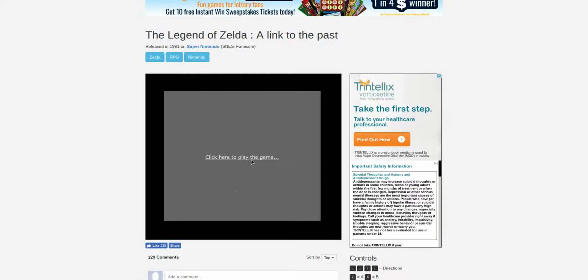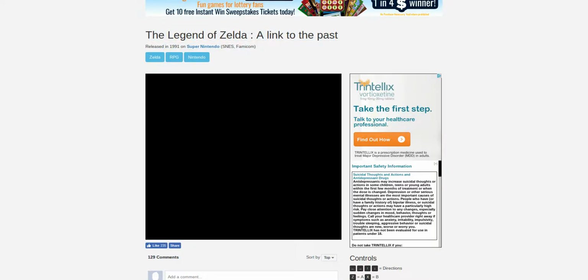What is up, guys? Today we are going to play The Legend of Zelda: A Link to the Past on the Super Nintendo, SNES, if you know it like that. And today we are going to be playing this. This is an emulator. So, I know the screen is small, but bear with me, guys. We will do this.